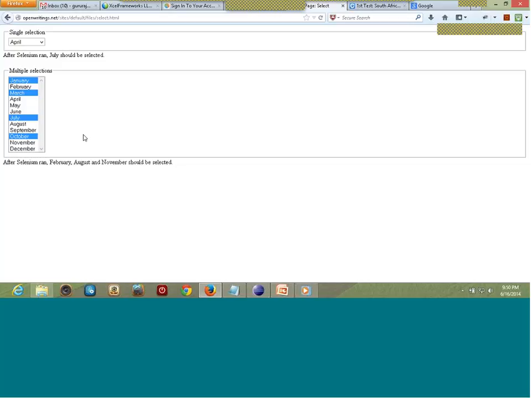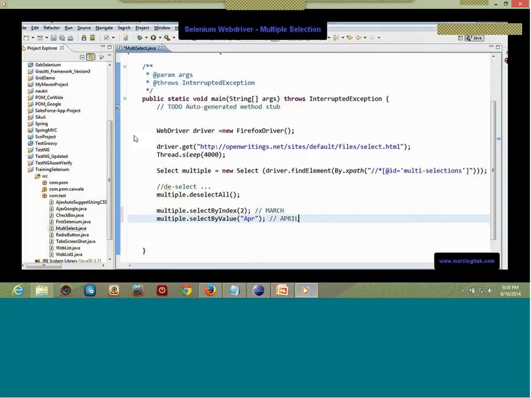I already have this. Take the code, copy paste it, and change it according to your needs. That's what we are trying to cover in each session. This is a very simple example. I just want to cover multiple selection. If you see the previous example and this example, there is no change at all. Correct, right? When you see this code, there is no change.